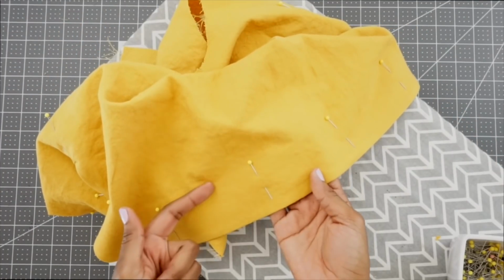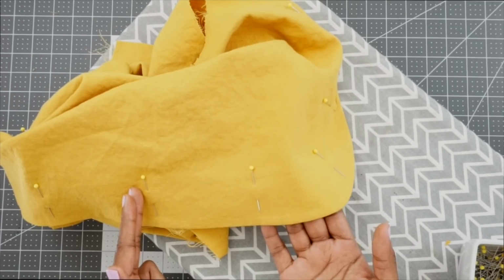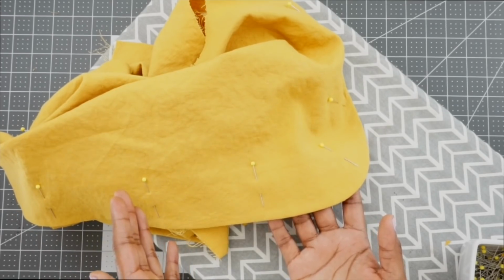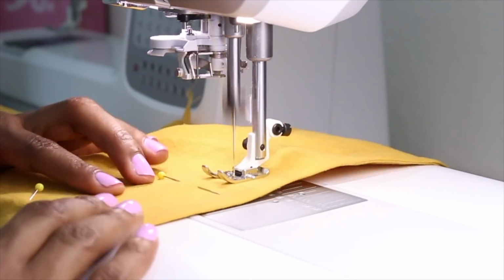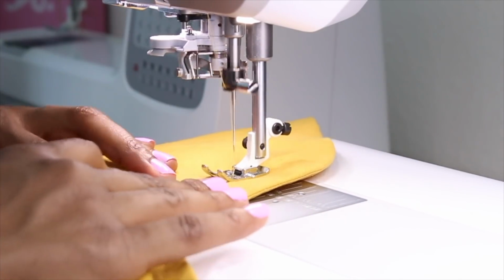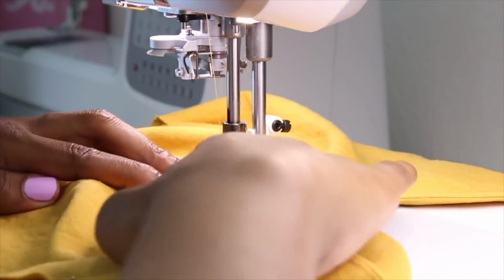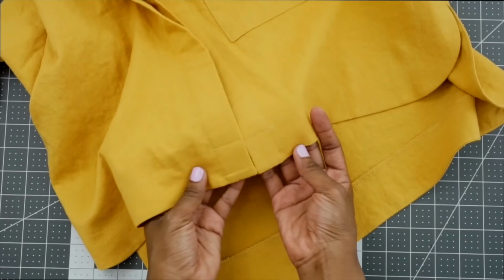Now that we have the hem band pinned all the way around, we can go ahead and top stitch it on the outside at 1.5 inches seam allowance. If you would like a guide to follow while you're top stitching on the outside, feel free to grab your ruler and go ahead and mark out 1.5 inches seam allowance. That way you can be accurate with your sewing, or you can just follow the line that's on your needle plate. So let's go ahead and top stitch it in place now. Once you have the hem facing sewn, we can go ahead and give everything a good press.